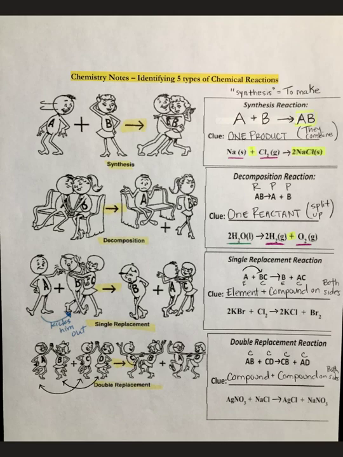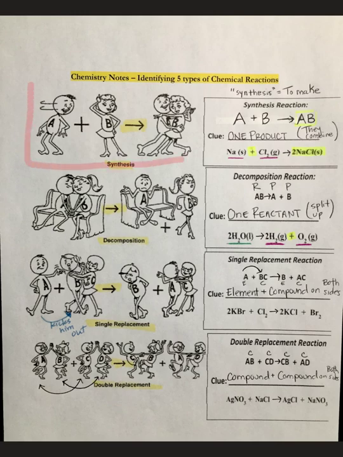In this lesson, I will teach you about the 5 different types of chemical reactions that you'll need to be able to identify by looking at the chemical equation. The diagrams on the left-hand side are there for a visual to help you better understand. And then as we continue, we'll practice them together to see if we can identify what chemical reaction is being represented by the chemical equation. We'll start at the top, synthesis reaction.